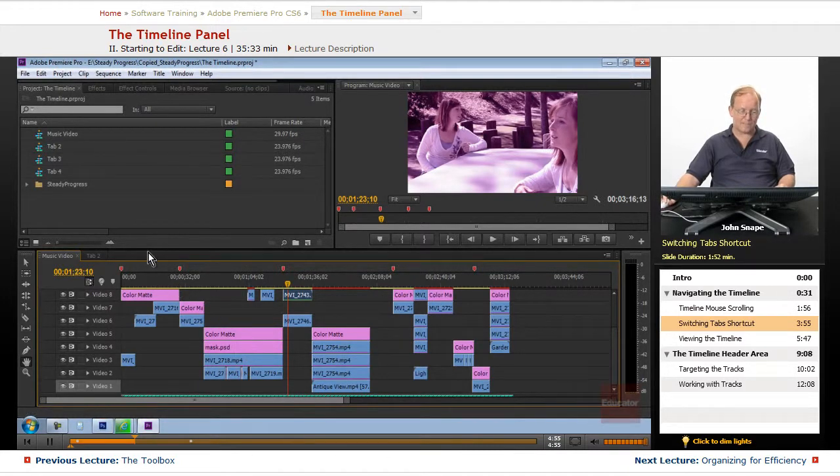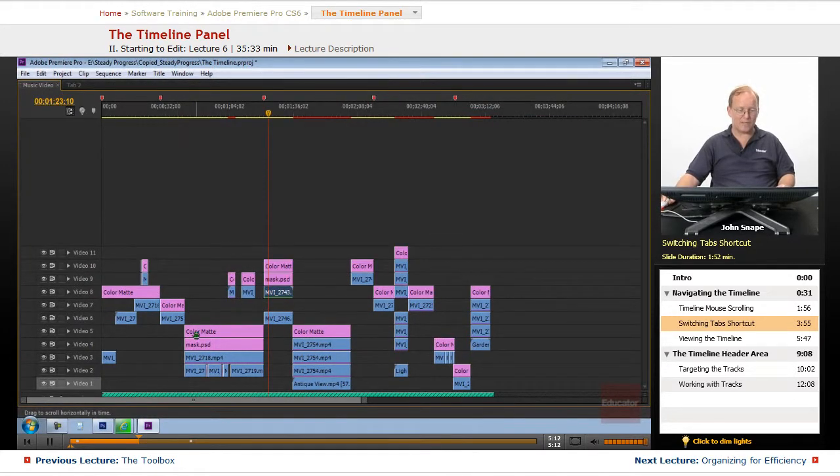To maximize the timeline, you just have either the tab selected or just have the cursor over that panel and hit the Graph key, and that will maximize the timeline in the screen.